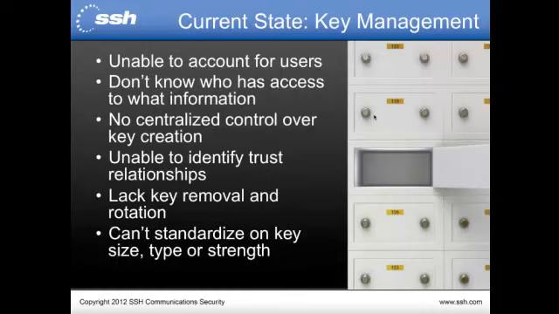In addition to that, oftentimes from the standpoint of business continuity, folks don't know exactly which keys are allowing which operations to occur in the first place. So that also creates a business continuity issue as well as a security risk, because you don't know what's going to happen if you remove that key. And the result of that is a lack of key removal and rotation.